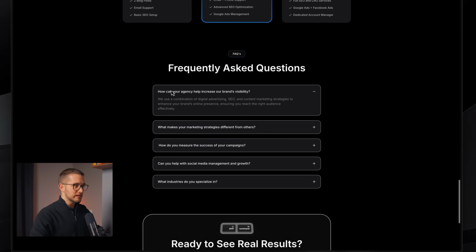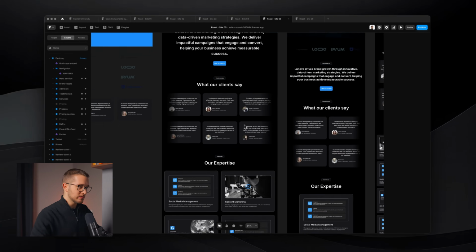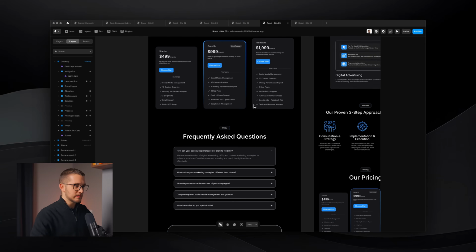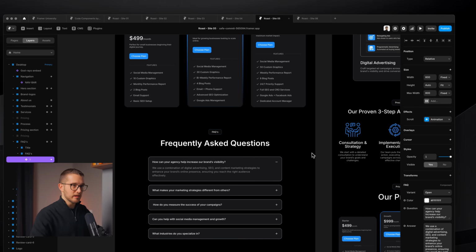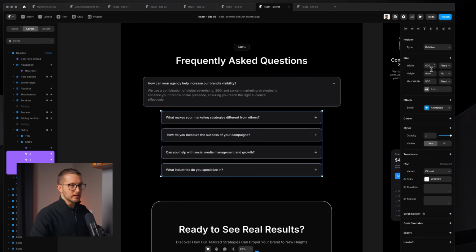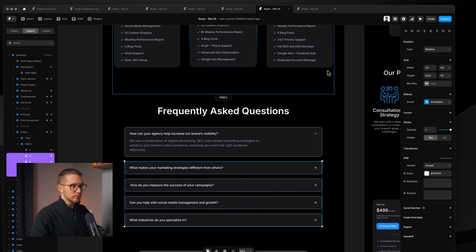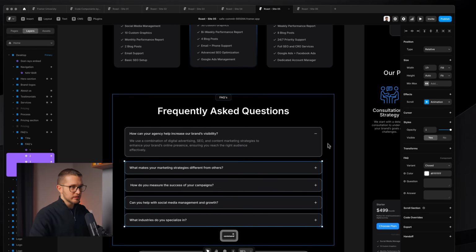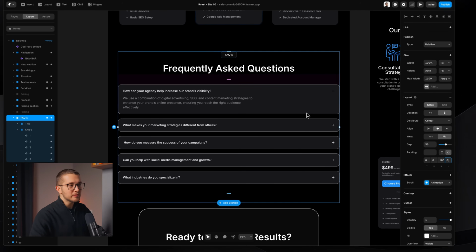Maybe here we still have some inconsistencies, but we could take a look at these individually and see that, okay, these are probably set to a fixed width, and they also have a max width of 800 pixels. We could remove that, and then basically we could add that to all of these accordions, and now they'll fill up the available space here. It will still not be as wide as this one here because it has, as I said, this padding on the left and the right, so we could remove that.